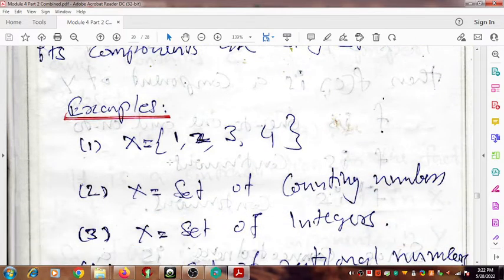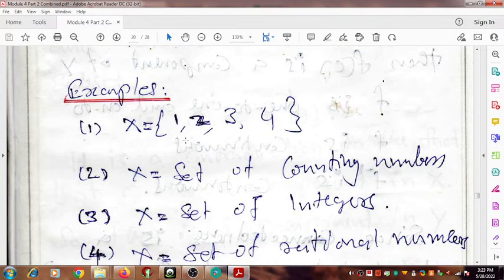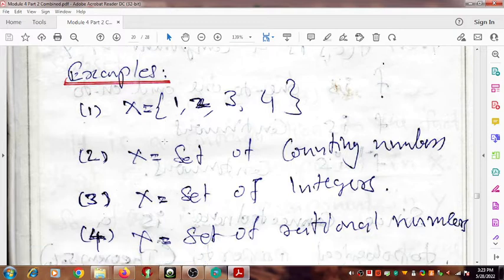For example, let's consider this space X that contains 4 points 1, 2, 3 and 4, and each point is separated from the other points. So here there are 4 components. 1 is a component, 2 is another component, 3 is another component, 4 is a component. So each of these components contains only 1 point.